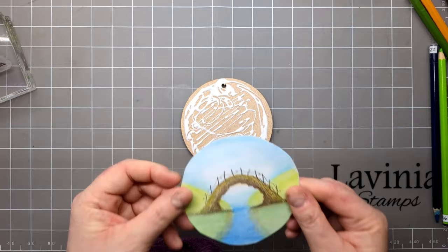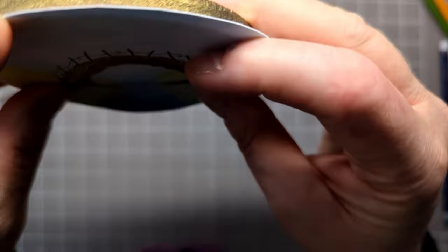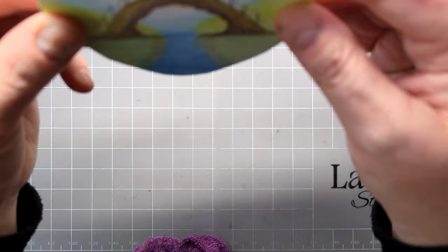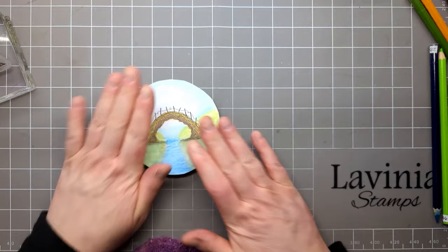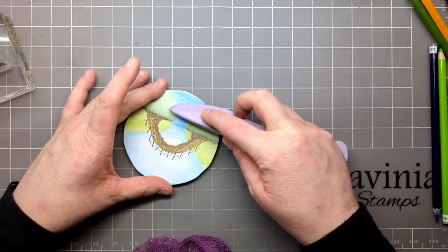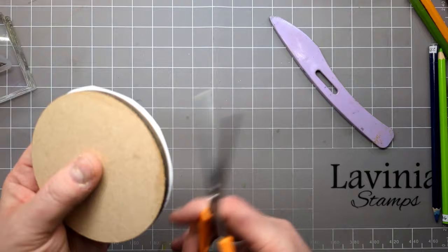Now you're going to need to lift this up, and with some light you'll be able to find out where the hole is. And just make sure that your bridge is straight. And then I'm just going to use my scoring tool just to spread that glue around. So let's just get that done. And now we can just trim off any excess you'll be able to see. So let's just go around with a pair of scissors.